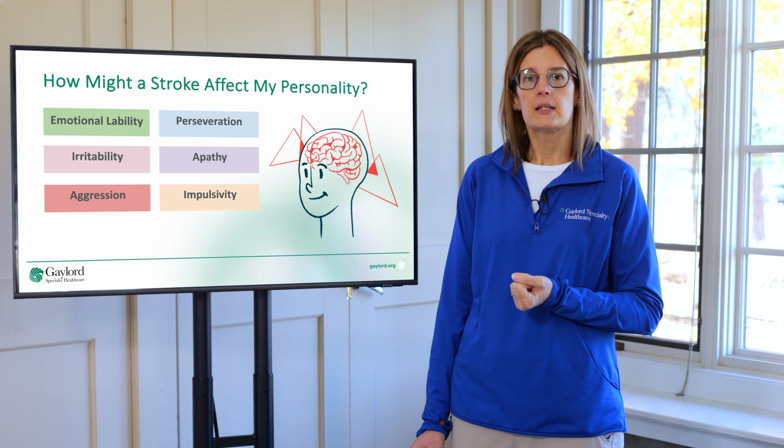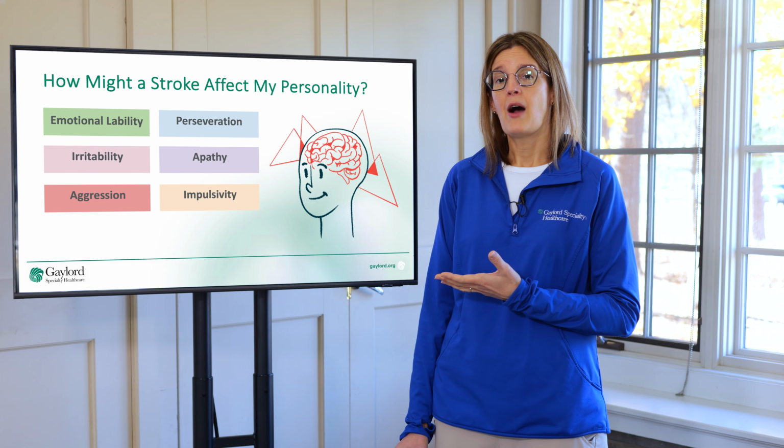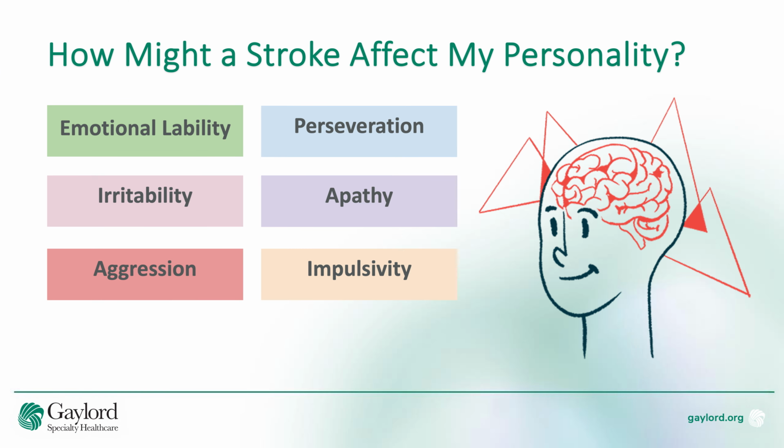Irritability, I think everybody knows what irritability is, but that is not uncommon to see. And that's understandable, right? Because we've had a big change to our former self and we're now working through a lot of things. Apathy, so lack of engagement, lack of wanting to participate in therapy sessions. For some, not wanting to take medications, not wanting to get out of bed. Aggression, again, I think everybody knows what aggression is, but that can be particularly challenging not only for the survivor, but also for those around that individual, particularly loved ones that are seeing a different version of who you may have been prior to your stroke. And then impulsivity, that lack of thought before action.